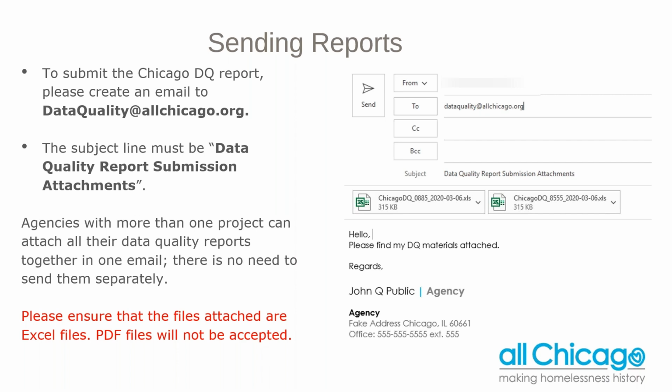One thing that we've seen quite a bit of, which we need to be ensuring, is that when you're downloading a report, you're downloading it in the right format, is PDF files being submitted. If you're submitting a PDF file, we're not going to be able to include that file in the final result. So it has to be an Excel file so we're able to extract the data out of it. So just make sure when you're running the data quality report in Business Objects and you're exporting a file, you're exporting it to an Excel file.